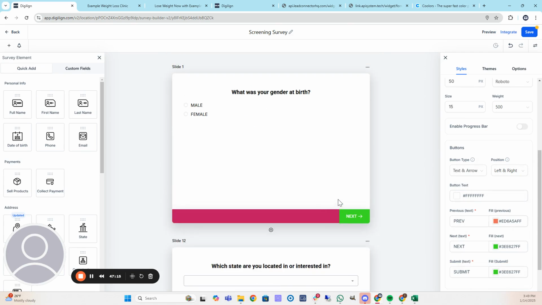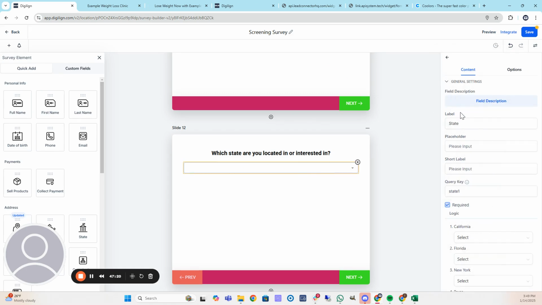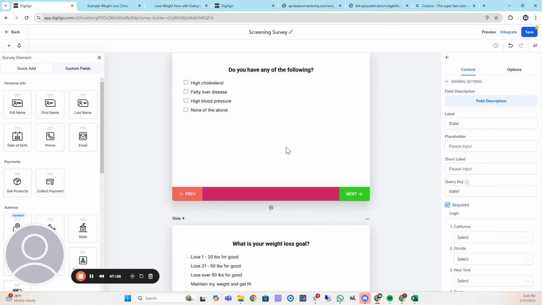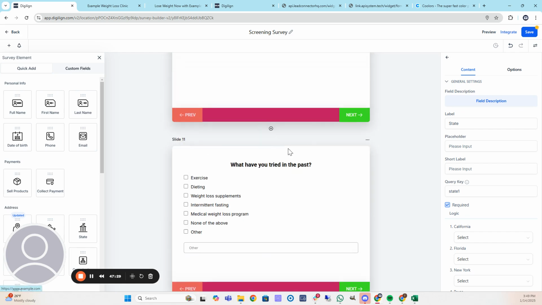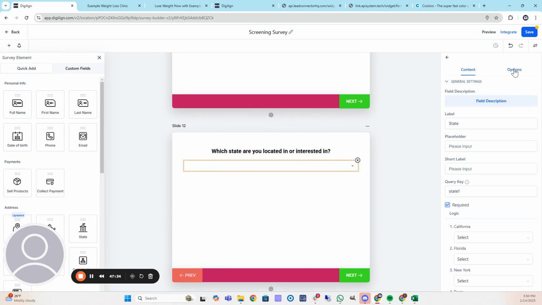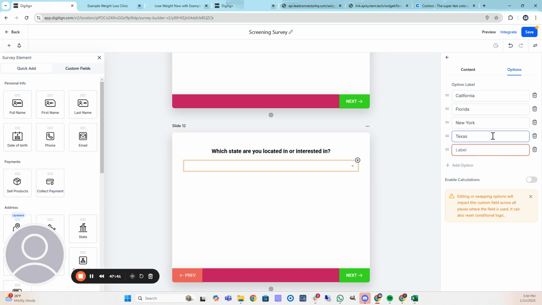And there we go. The other thing that you may want to modify right here is which state are you located in? You can look through all of these questions. They're all easy to modify, pretty straightforward. I am going to show you the disqualification functionality here in case you want to do anything with that. But here for the state, I put four of the biggest states. But let's say that you are also in Arizona. You just add that and it'll pop up.